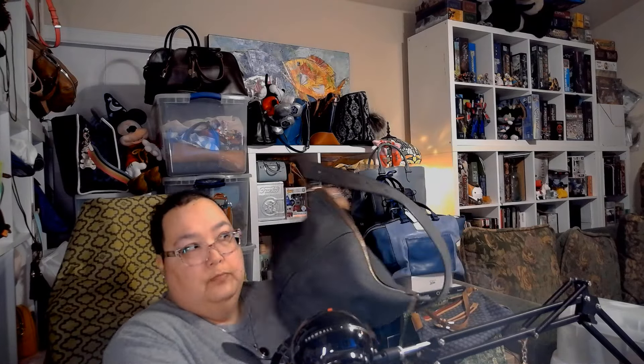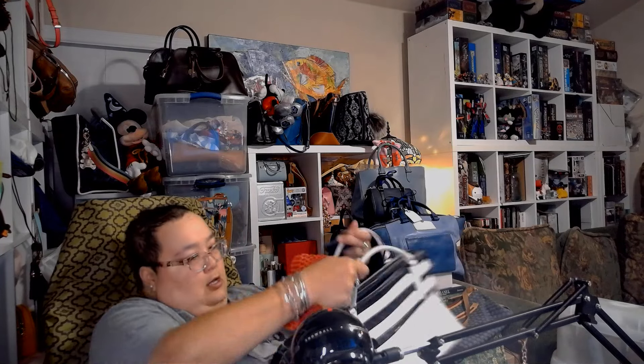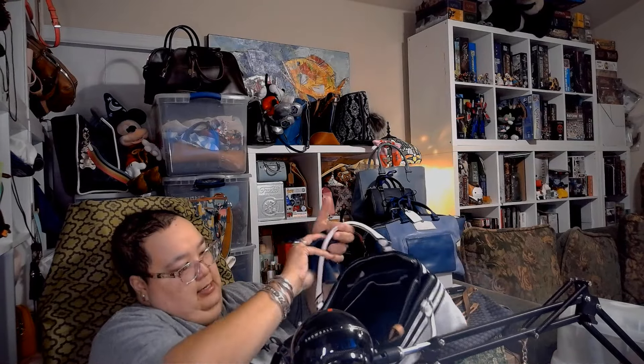Let me show you the bag I'm using today. I was in this All Saints bag — this bag is beautiful. I got it pre-loved for $85 plus tax. It's a gorgeous gray nubuck in a crocodile texture. I have perfume and my bag of things — this is all I really take between bags. I had some little fingerless gloves and a lipstick case. That's all I had in this bag.